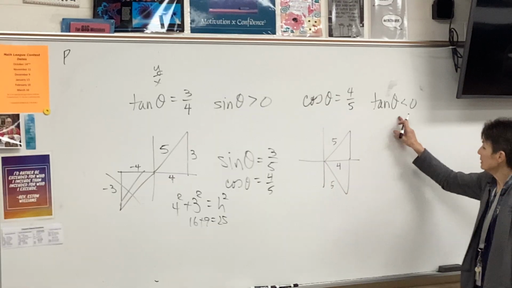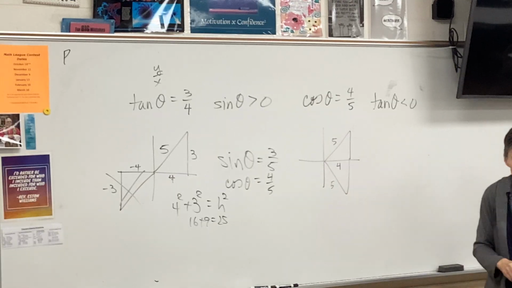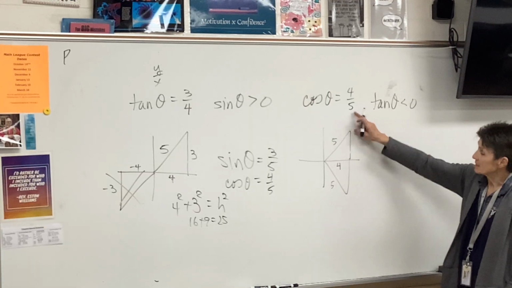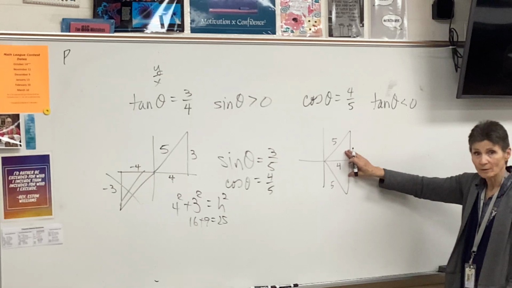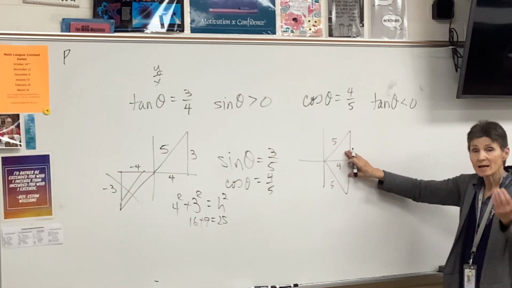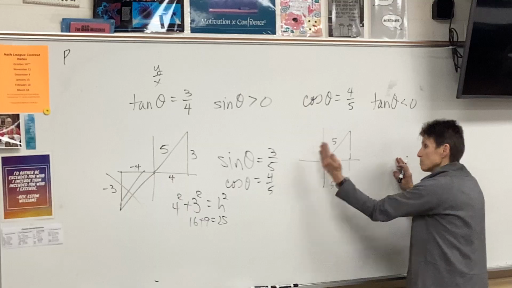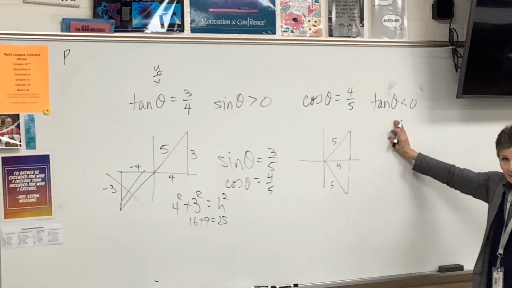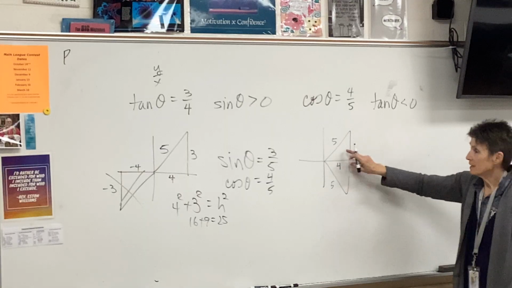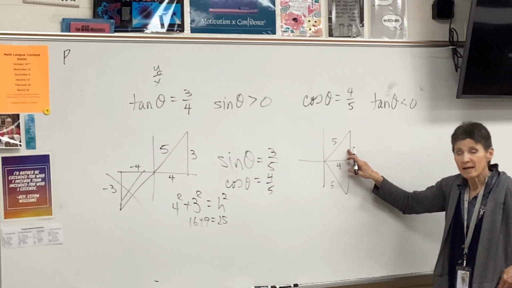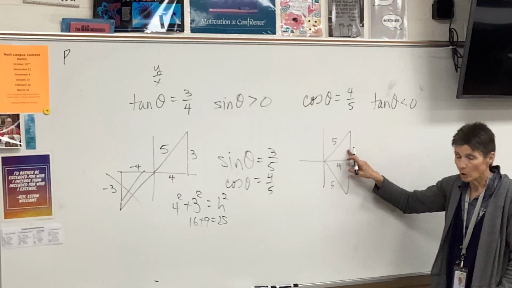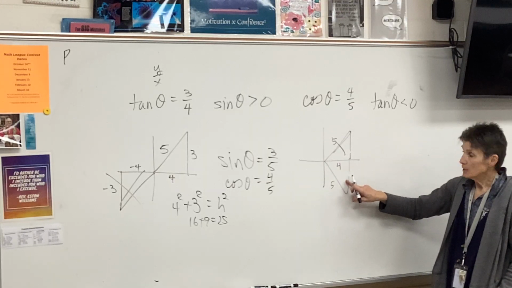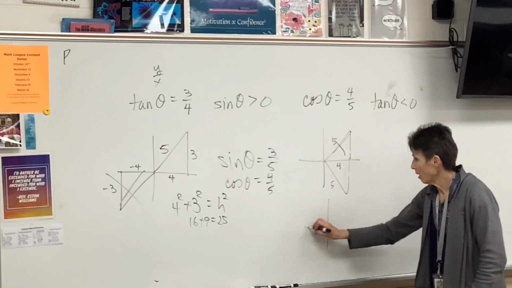All right, now let's look over here. The tangent has to be negative. So you've already narrowed it down. This narrows it down to one of these two quadrants. Cosine is x. X is positive over here. Now tangent needs to be negative. Well, wait a minute, guys. This is quadrant 1. Is anything negative in quadrant 1? No. So it's not this quadrant, it must be this one. So this is the picture we're going to draw.